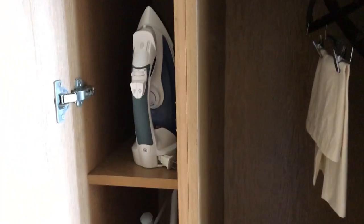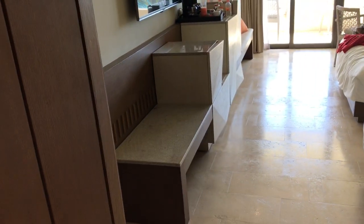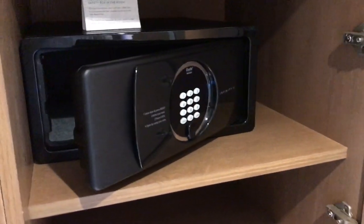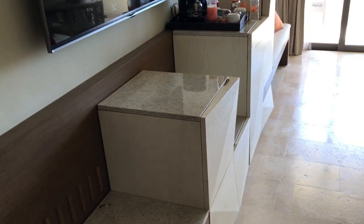Pretty standard stuff: there is an iron and ironing board. They happen to have a scale, which is nice if you need to weigh your suitcases heading to the airport or if you're not sure you bought too many souvenirs. They had robes — I don't think they had slippers, which I kind of missed because we found the room cool. Temperature controls, safe — punch in a four-digit code, works really slick. Lots and lots of storage spots and a little bench to put your suitcase.